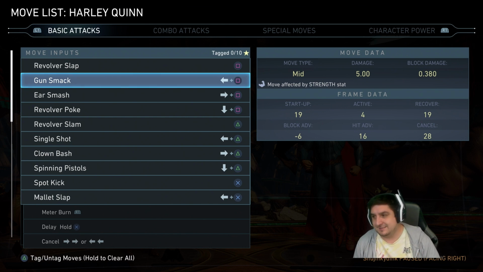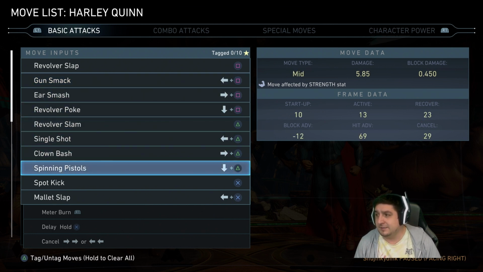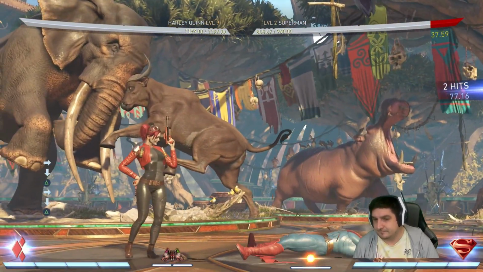So, having said that, you want to make sure that you're using moves that are fairly safe. We have Harley Quinn here, so she is fairly safe on most things. Here's one where she might be -12. That's pretty negative. When you get into the double digits, you want to be really careful with just throwing these moves out. You want to be pretty sure that they'll hit. And this is her uppercut.